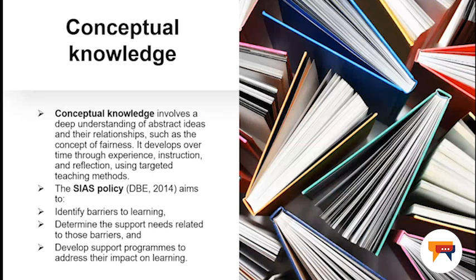Then let's look at the conceptual knowledge. Conceptual knowledge involves a deep understanding of abstract ideas and their relationships, such as the concept of fairness. It develops over time through experience, instruction, and reflection using targeted teaching methods. As the policy aims to identify barriers to learning, determine support needs related to those barriers, and develop support programs to address their impact on learning.